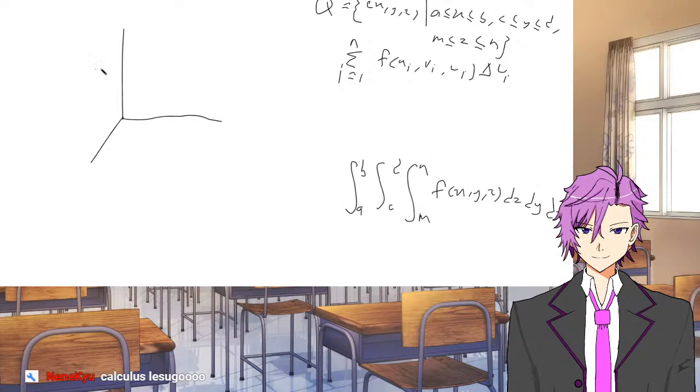So if you guys have heard of the tetrahedron, we'll make this x, y, z. A tetrahedron is like a pyramid, but the bottom face of it is actually a triangle. If you remember, a pyramid's base is actually a square, but for a tetrahedron, the bottom face is a triangle.